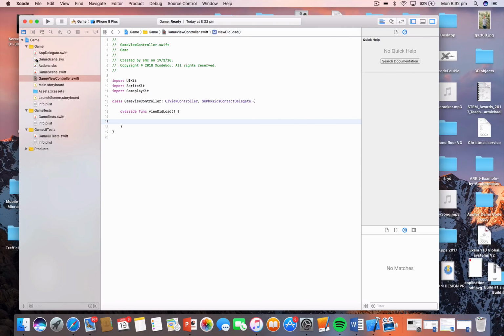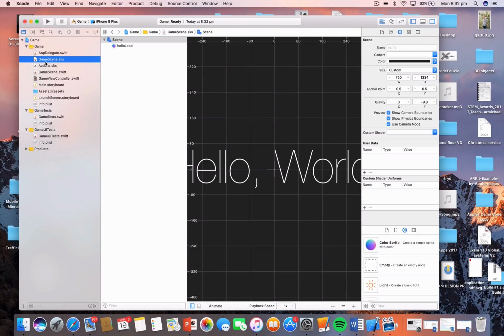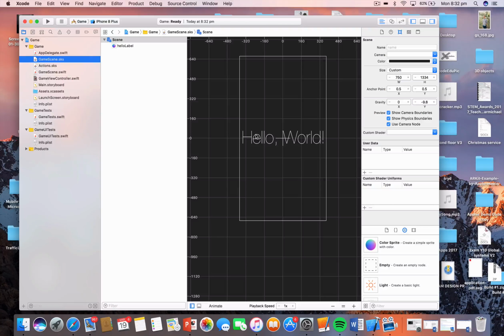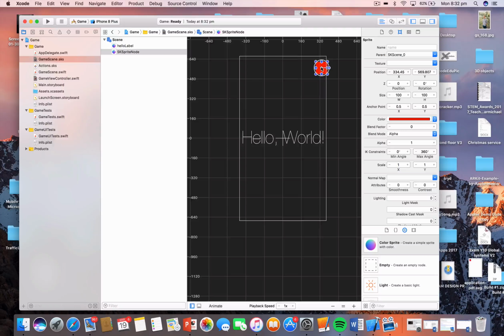When you create a game, it comes with a whole lot of things pre-loaded in. Setting up the game, you'll notice that you have a game scene. And this is where we're going to add in, you can zoom out to see what it looks like. We're going to add in a few things. First of all, we're going to add in a Sprite node, and you can just stretch it. And this is going to be our border for our objects to roll around in.